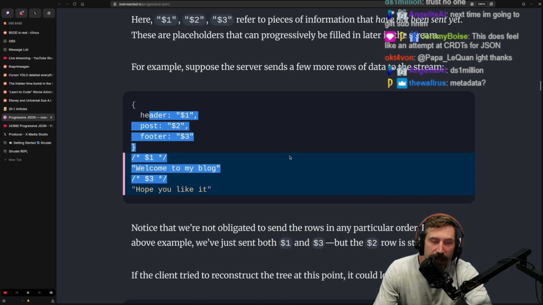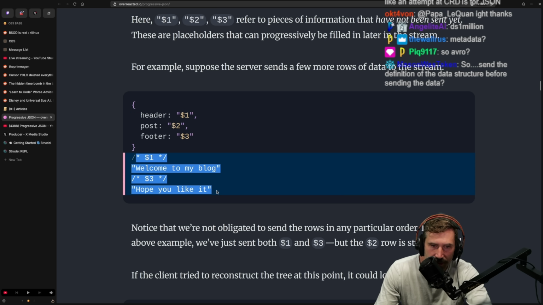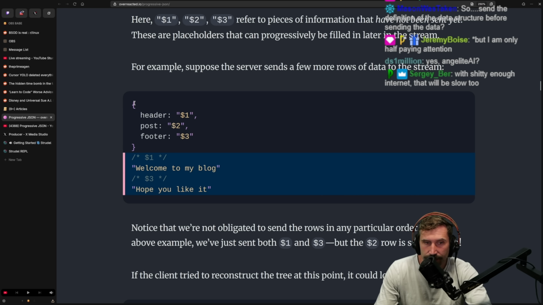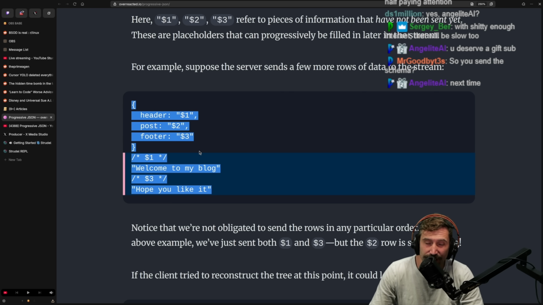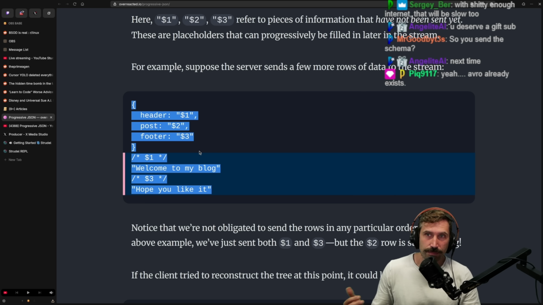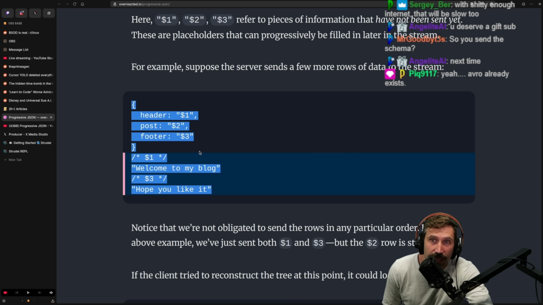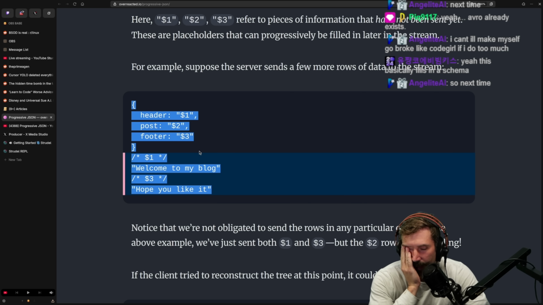Okay, but I guess my immediate argument to this, A, you've created your own encoding format, which is a thing. B, I think debugging is going to be a bit difficult, right? It's going to be a bit unique to that. If you're using HTTP, you're going to have some sort of body parser that knows how to parse the body. Avro already exists. Yeah, I know. We're getting close to already having something that exists, and that's been used by a whole bunch of people. I mean, that's used all the time at Netflix even for all their big data stuff. So there's my first problem.